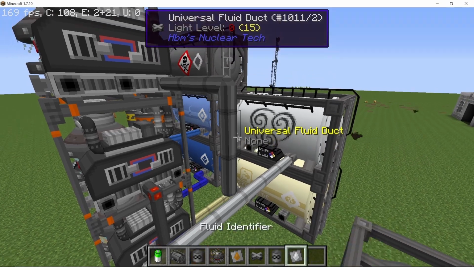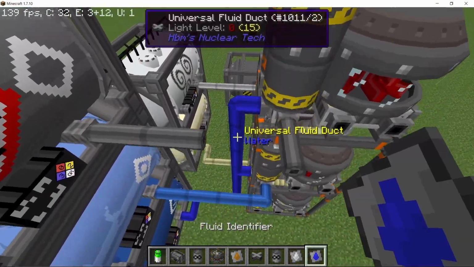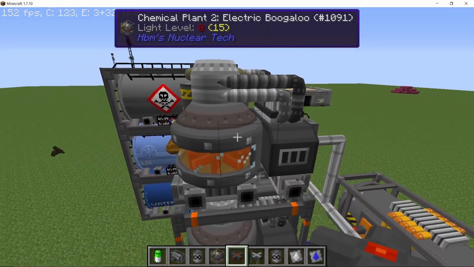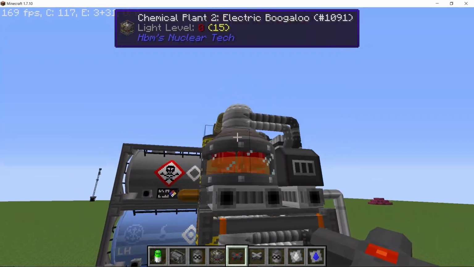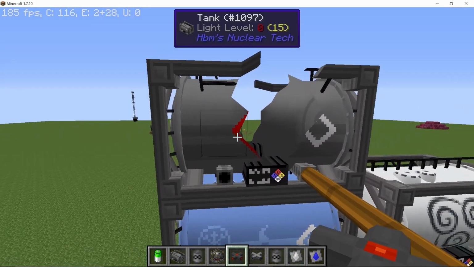However, this will consume more power, much more power actually, and take more time compared to the normal recipe, which is just niter and water. However, if you want to produce nitric acid at some offshore plant, then this is a very cool way to do it. So that's that, and there goes our tank.